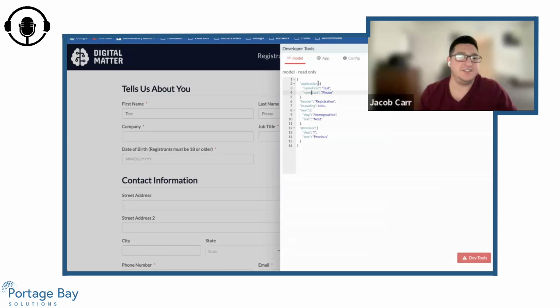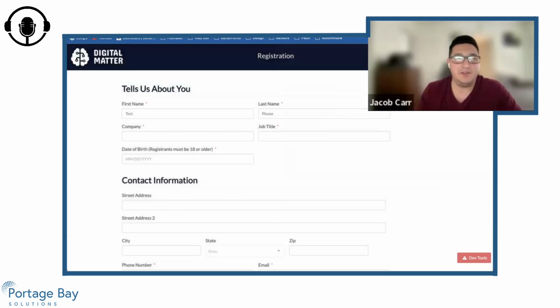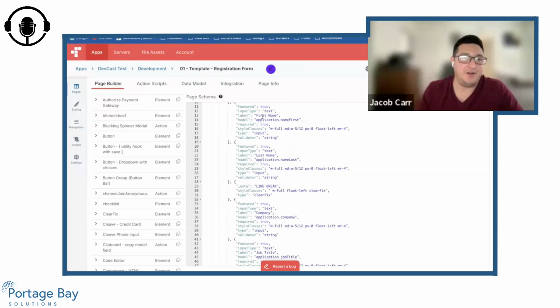It doesn't necessarily need to be the application; if you defined it differently and you had a different set of rules for the way you wanted to manage your data, this could be application and then a sub object, right? That's "Tell us about you." Then you have sections and then you define each one of those fields. So you have complete flexibility of how you want to manage the data and send the data back.